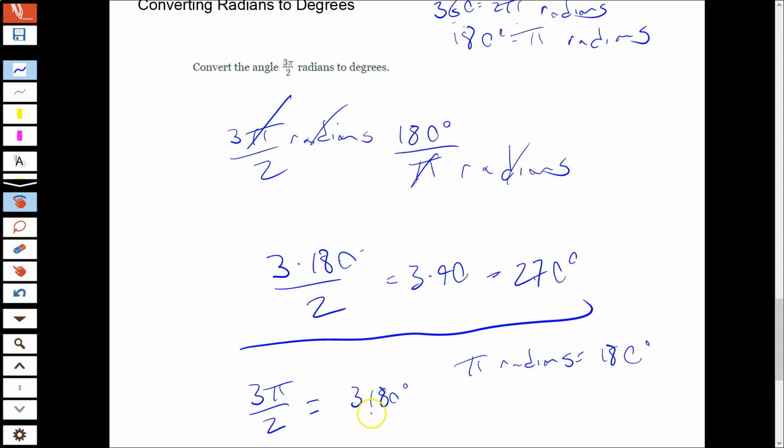I kind of don't like that, because we know that pi is a number, not a variable, so we shouldn't really treat it that way. But in this case it works because these two things are equivalent. Notice we get the exact same situation as when we multiplied there, which is kind of cool, and the result is the same: 270 degrees. So method 2 is plug in. I'm going to call it substitute, actually. Substituting 180 for pi is this method, and it only works when we have pi in our measure.